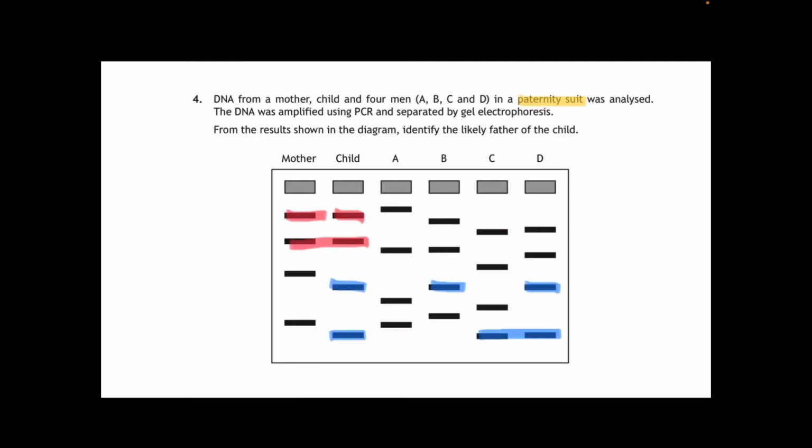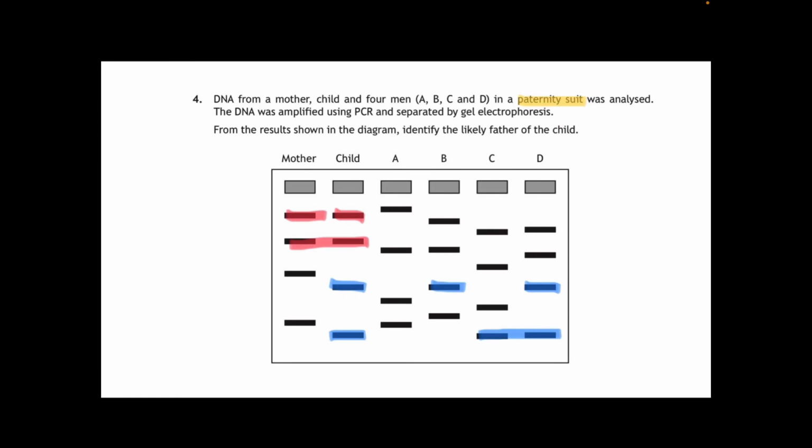And here's a past paper question asking that. So in yellow, when you're reading a past paper question, it says paternity suite. That's KU to you. That's an application of PCR. That's finding out who's the father. Again, look at the mother and rule out the mother's bands, which I've done in red, and that leaves us the 2 in blue. If you're asked to write a conclusion, there's several things you could say here, okay?